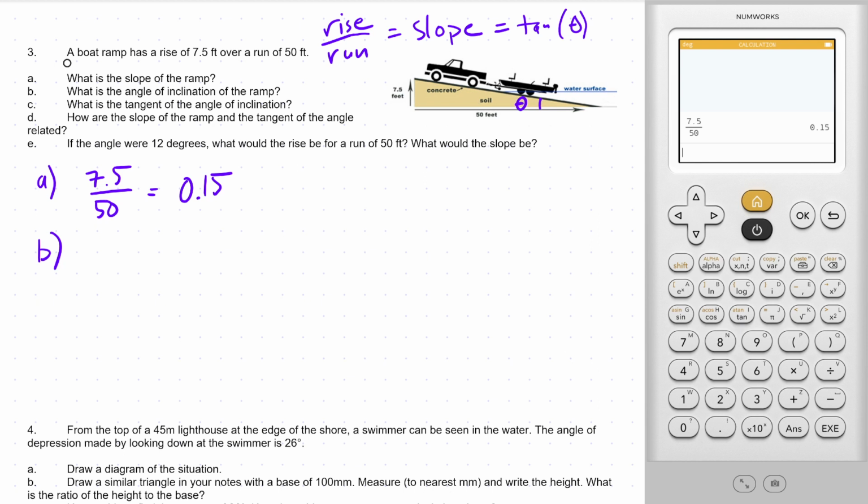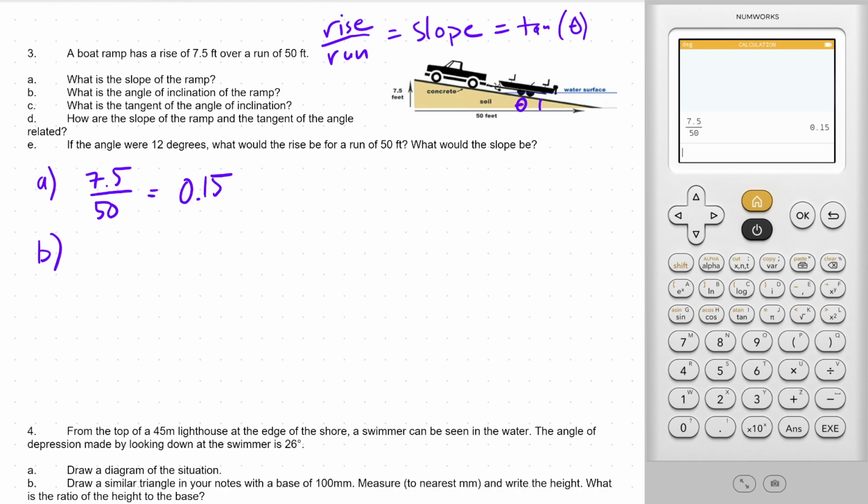And so one thing that might be helpful, I talk about tangent as a ratio in the videos, but we could also think about tangent as a function. And one thing that might be helpful is the following. So let's see. If we think of tangent as a function, what do we put into that function and what comes out of that function? Well, the kind of thing that we put into tangent is an angle.